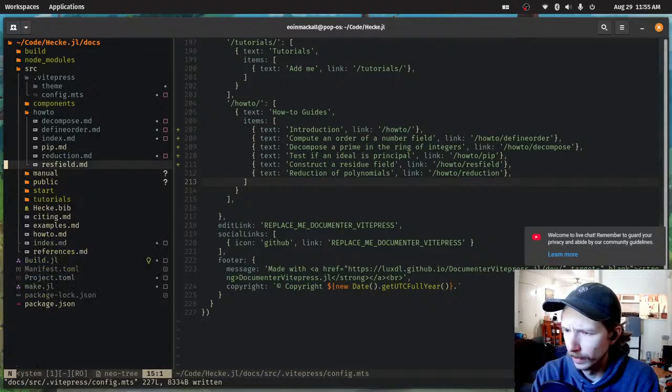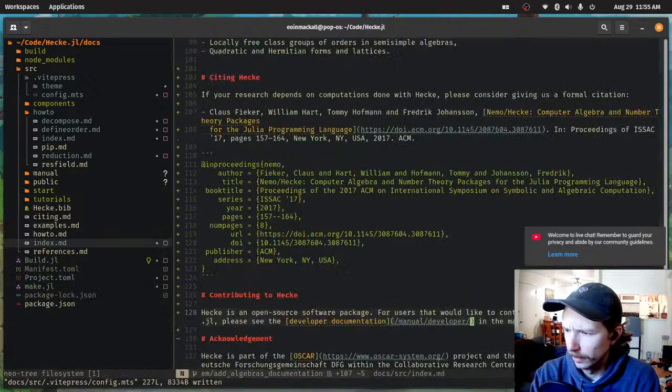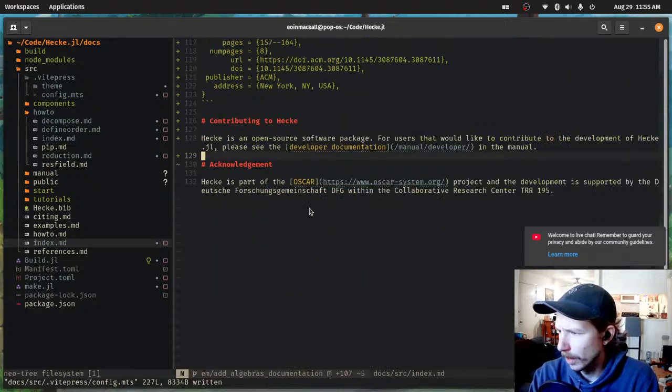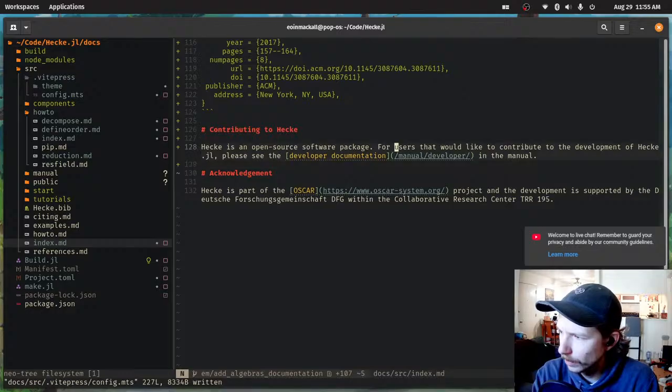So when we go here, the problem is that we are citing manual developer.